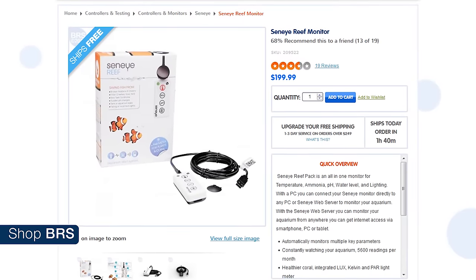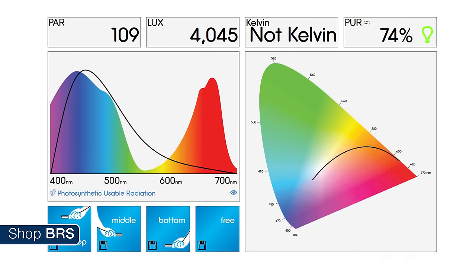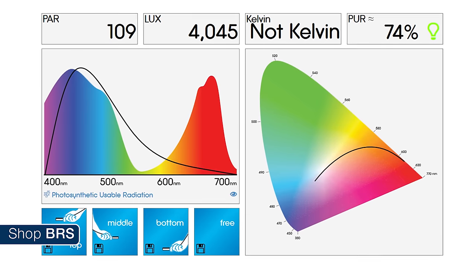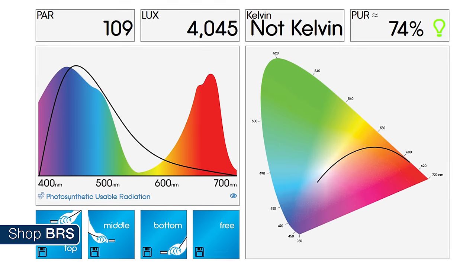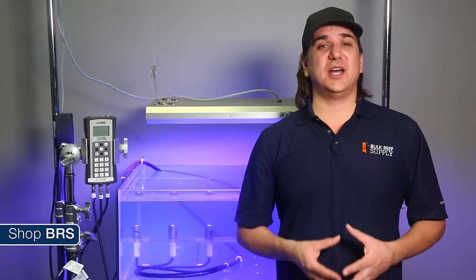The last meter we are testing is the Seneye, which is only $199 and monitors a variety of things, one of them being PAR. It doesn't have a perfect spectral response curve just like the MQ-210, however it does have something rather unique: an internal spectrum tool which applies a compensation variable to the PAR level based on the amount of blue, green, and red light in the spectrum. So today we will get an idea of how accurate that approach is. I will note that the Seneye isn't cosine corrected like the Apogee and LICOR, so it might be more susceptible to errors from really wide angles near the edge of the tank — something we will identify today.